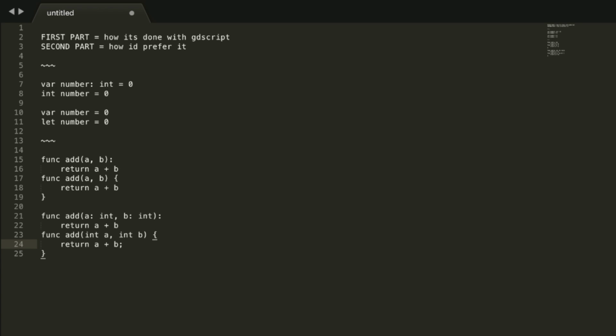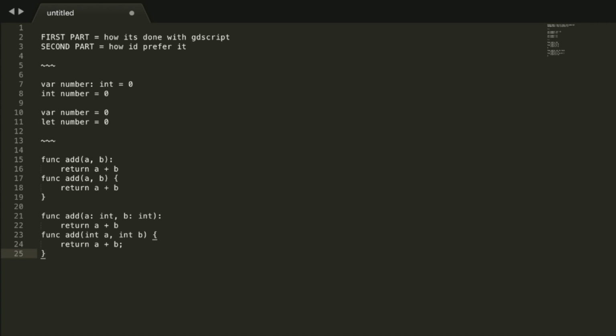So yeah, that's another one of the big things. And then there's a few more things here and there. I can't really think of them right now off the top of my head. They probably come to me more as I actually use GDScript, coding a game or something. But these are really the main ones, the biggest ones that I'd like to change: the variable declarations and the function declarations.